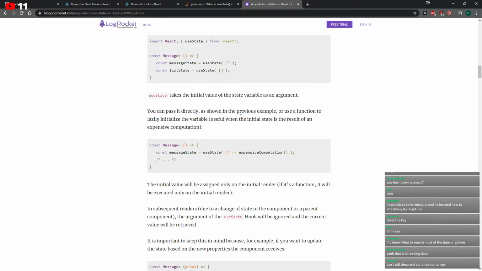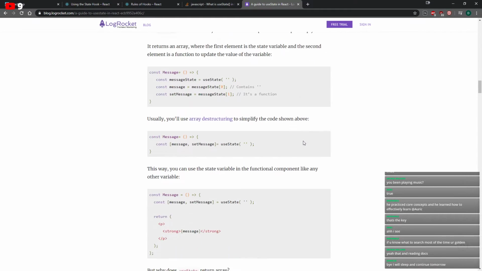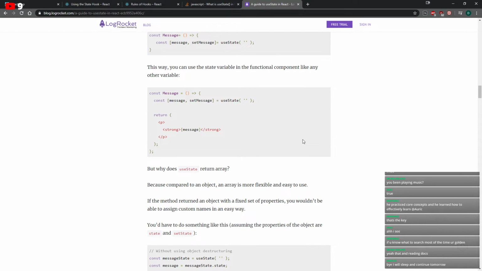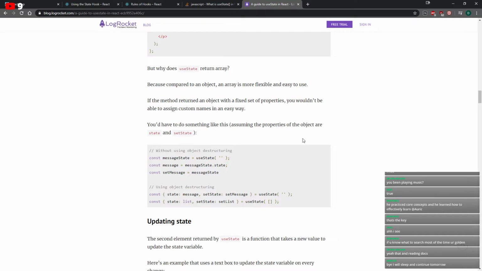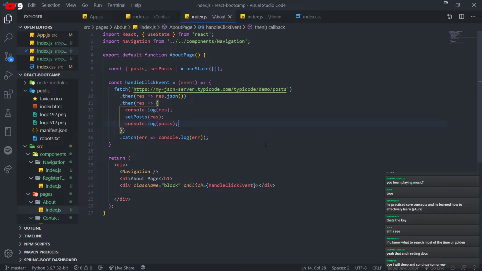Let's see. Const state equals use state. So use state returns some kind of function. So on change E, set message. So that should update the message. Okay. Might be doing something wrong.